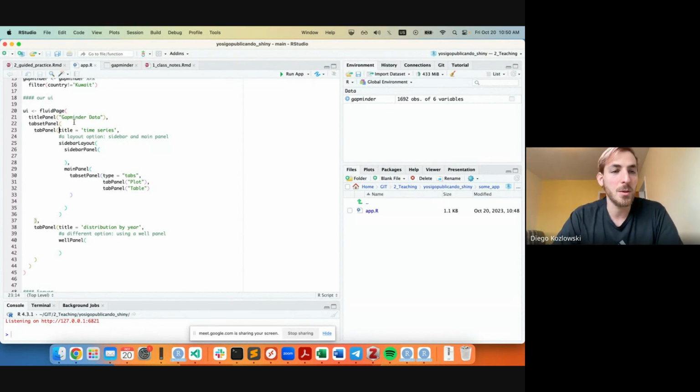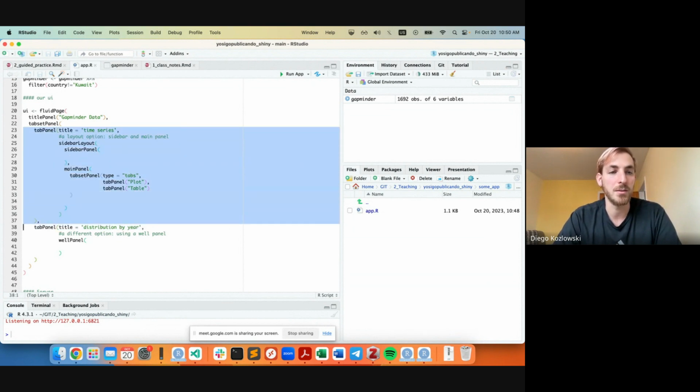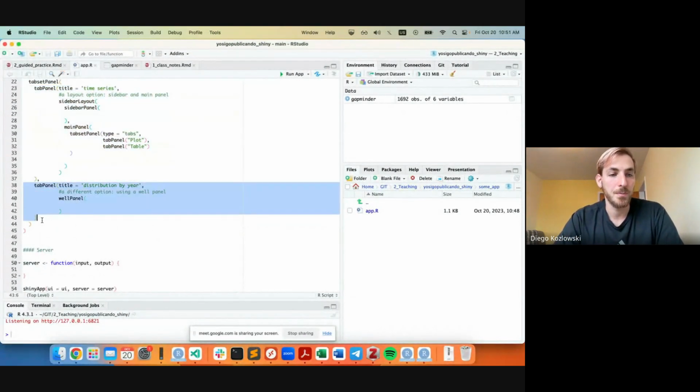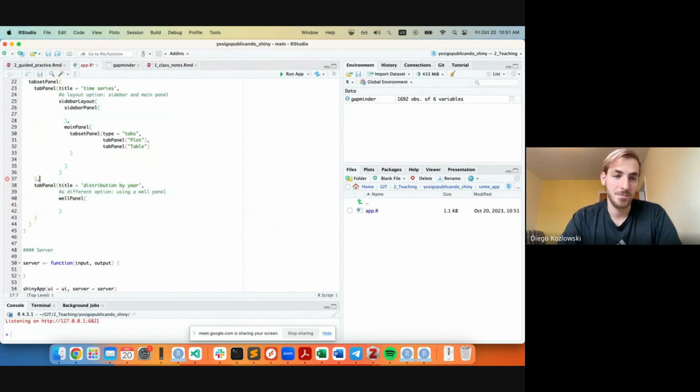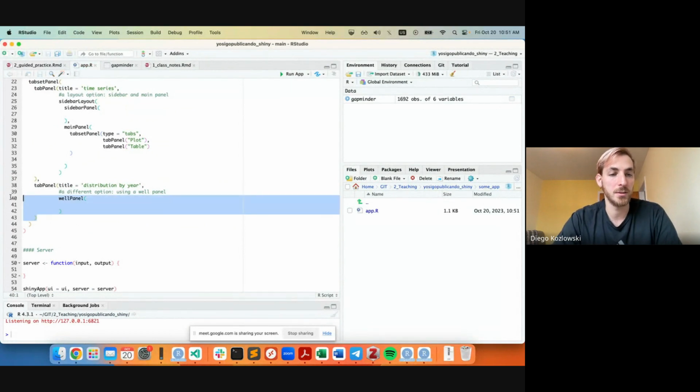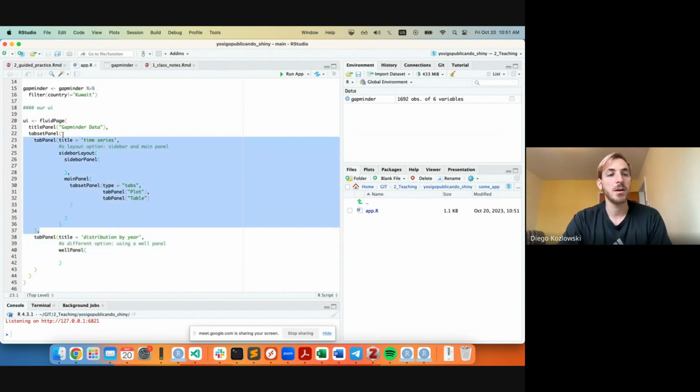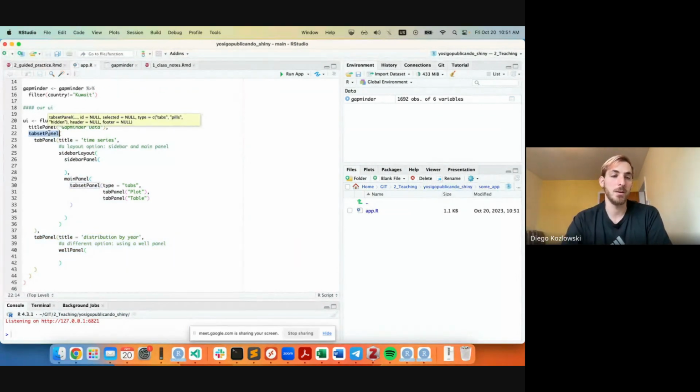Now, for example, we have this tab panel here. All this is inside the first tab panel, which is the time series. And then we have a second tab panel. Normally we always miss this comma and we break things, so just be careful of that one. And this one is closing here. So we have one tab panel here, a second tab panel here, and everything is inside the tab set panel.